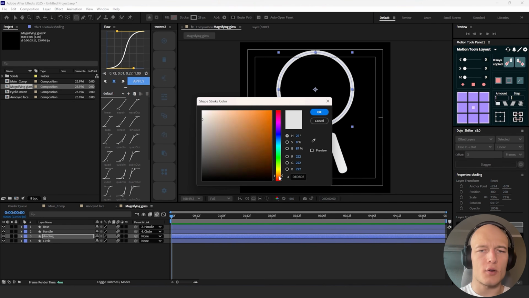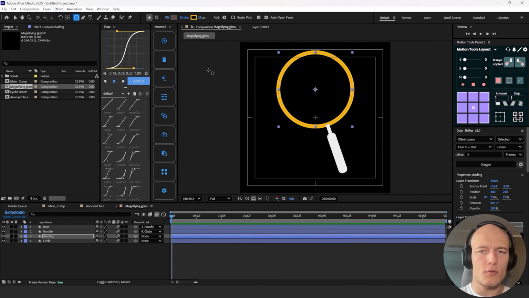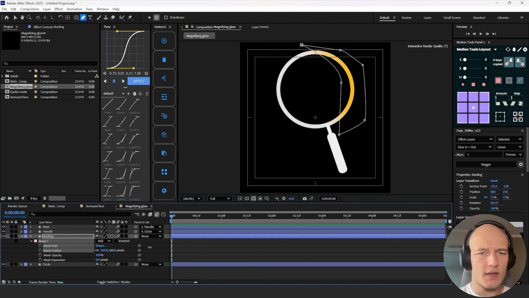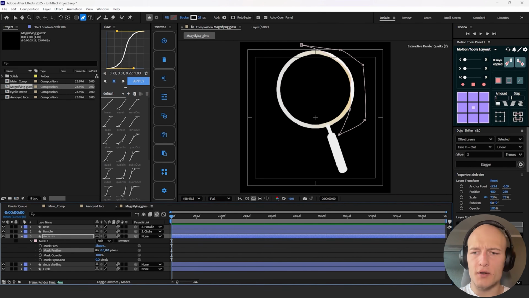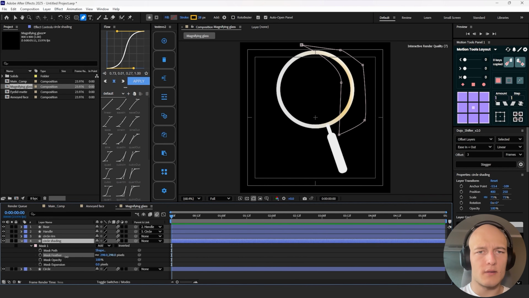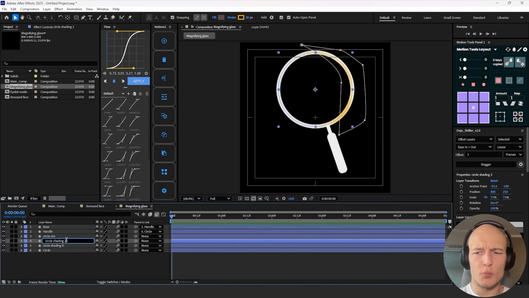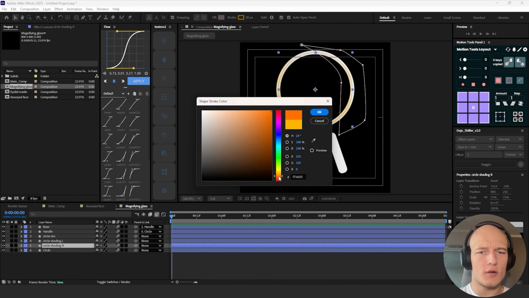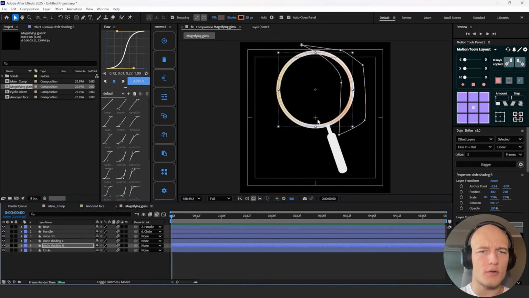Now let's duplicate the circle, call this shading, and I think you see where this is going. We're going to change the color to something like yellow, select the mask tool, and once again, from the right hand side, we're going to create a sort of yellow mask and add a lot of feather to that. Basically trying to dilute it even more because it's still pretty obvious. Something like this, maybe a bit less. And let's duplicate that and create a L and R, meaning left and right. Now let's reposition the mask over here like so. And let's change the color of it slightly so that it's more orange on the right.